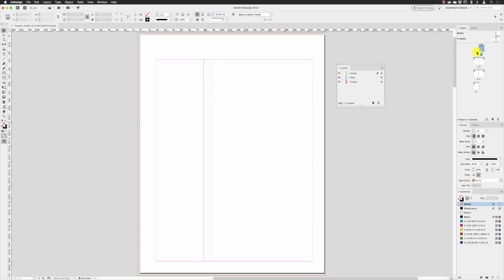But in terms of stuff that appears on a regular basis that looks exactly the same, like your grids and guides and things like that, the structure of the document, it needs to go on a master page. So these are really kind of all singing and all dancing headers and footers. You can put anything you want onto a master page, such as page numbers, so that they'll appear in the same place. So this one's called A Master, and you'll notice that every InDesign document always has an A Master.